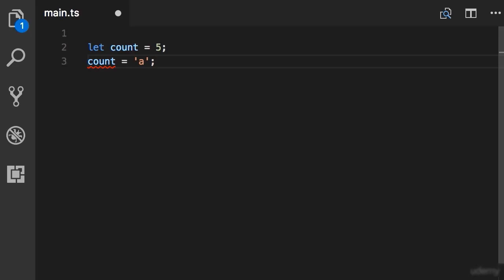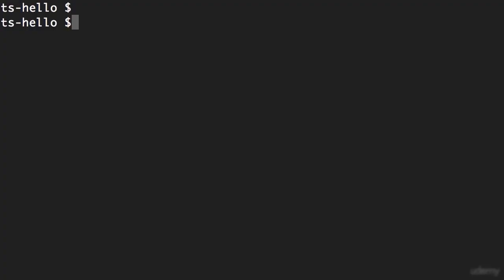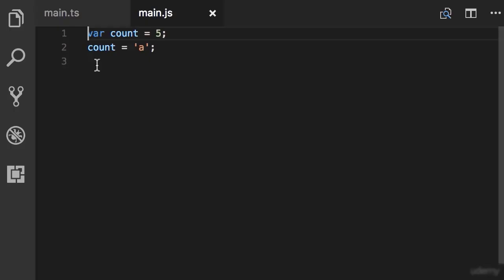Now, once again, I want to clarify that we can perfectly compile this using the TypeScript compiler and we will get valid JavaScript code. So if I go to terminal and type tsc main.ts, now look, this is our main.js. So we have this count variable and we have changed its value. We can perfectly execute this, no problem.